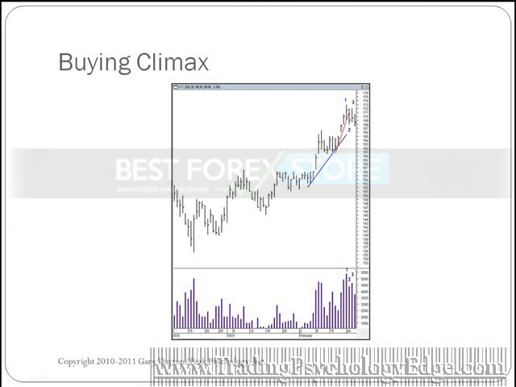And just as a quick refresher, or for those of you who are unfamiliar with what a buying climax is, it comes in at the end of a trend, and it's climactic. The trend reaches its peak in a buying climax. And we can see the clues of a buying climax by a number of things. First of all, price begins to get quite overbought. If we were to put a trend channel on here, we would see that price has gotten up above the upper end of the trend channel where we would expect supply to come in. So we have an overbought condition here.